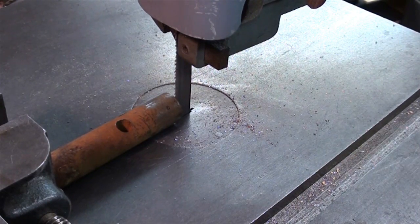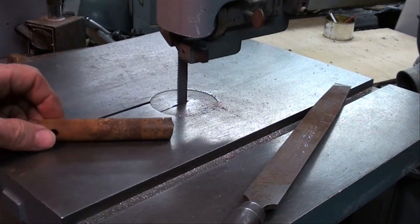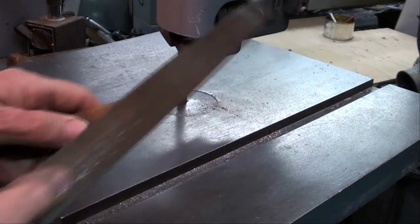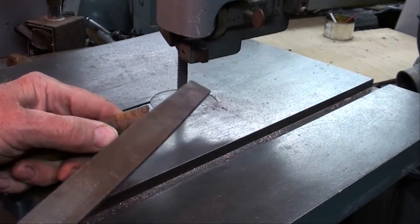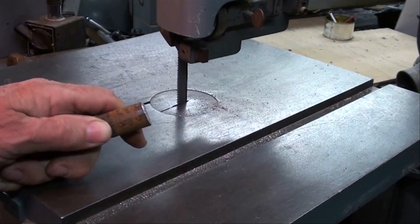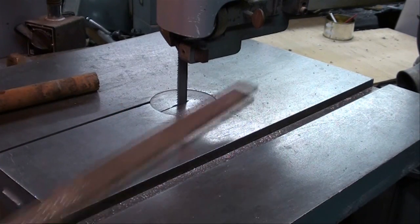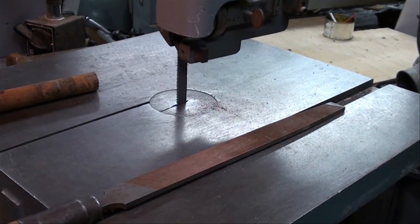Remember that we can tilt the table on this saw to cut at angles. Before you cut, if you have unidentified steel and it could possibly be hardened, which will immediately damage or ruin the blade, check it with a file for hardness. Soft steel will file very easily and you can see the mark right away with the corner of your file. If it resists filing, it's hardened — don't take it to the band saw or you're going to ruin the blade.